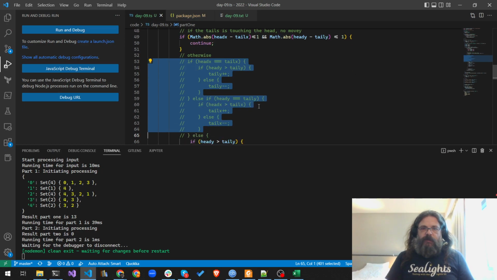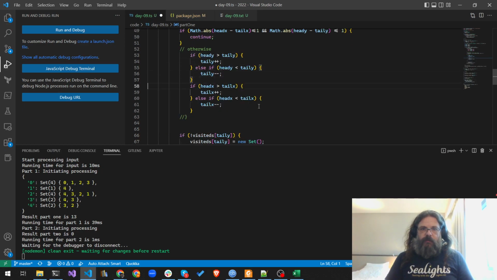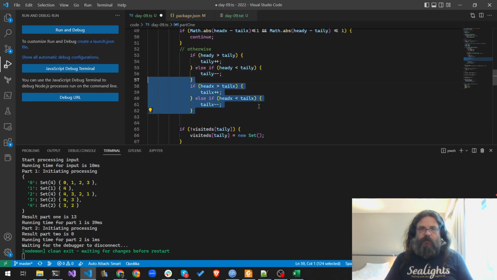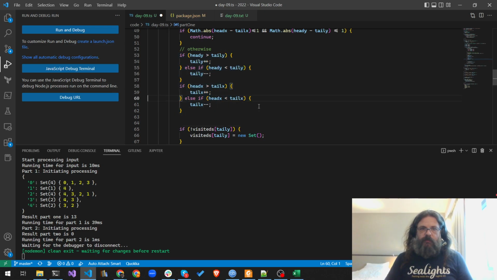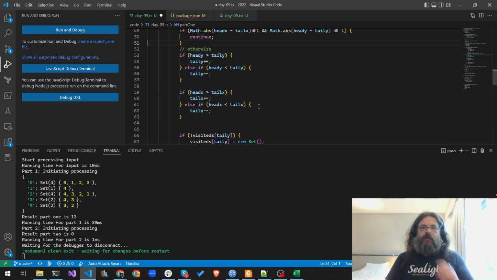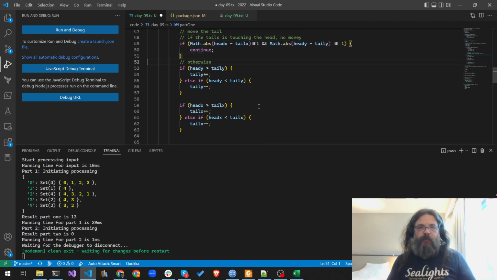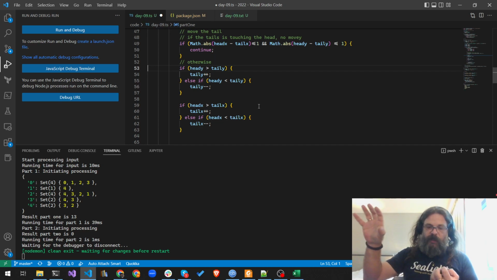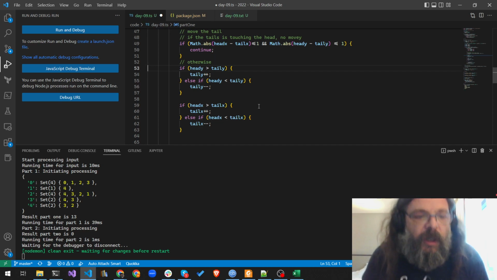Because this means, let's go over it again. This is not the best code, but it could be more understandable. So, if we got here, that means that the head is detached and we need to get close to it.